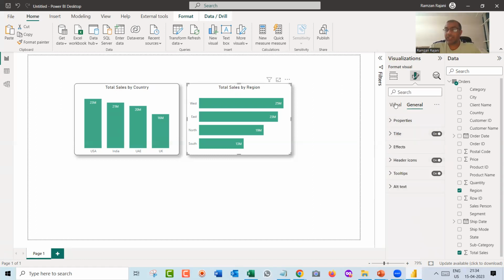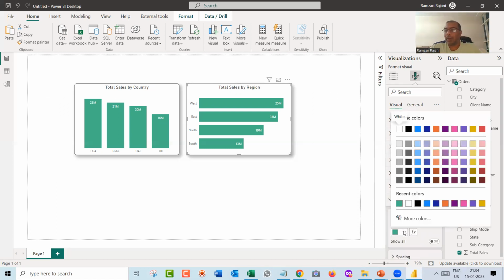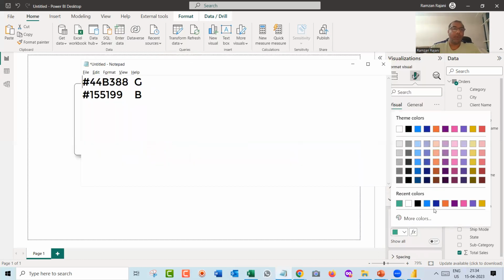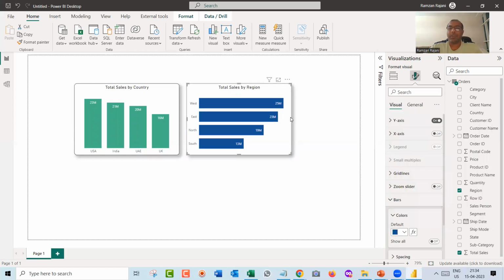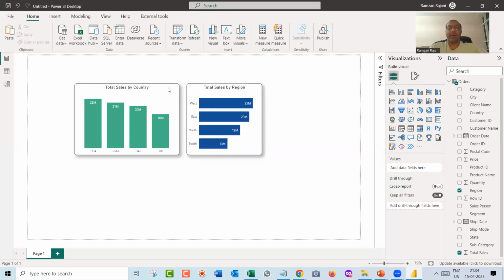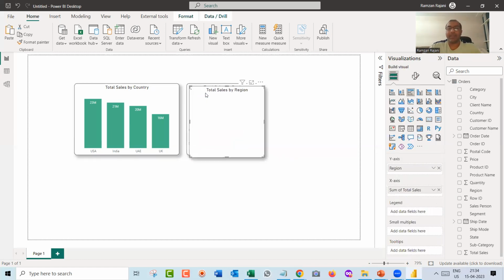I wanted to change the color also. So there is an option bars. I want to change the color. I go over here, and over here you can change some color. Again, for blue color, I have one code. You can take any color, but I love this color. So I take this color in many of my projects. I make it a little small. Okay, perfect. Again, I say copy. And again, I say paste.